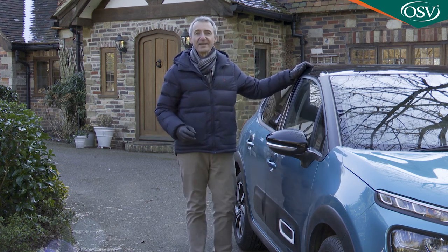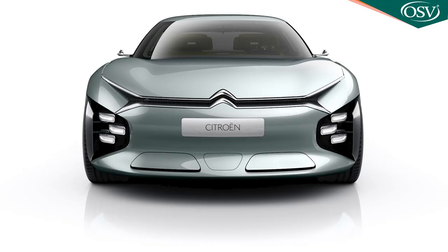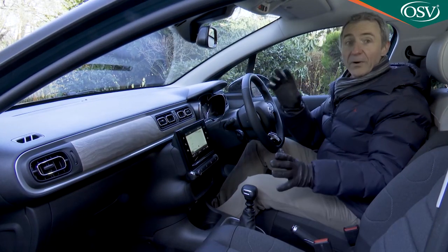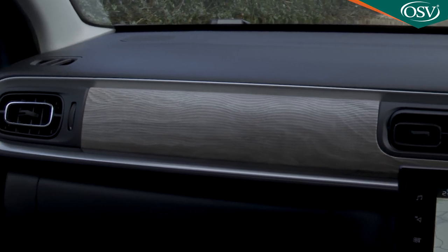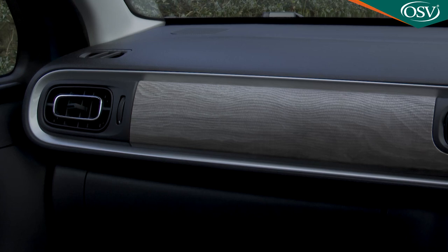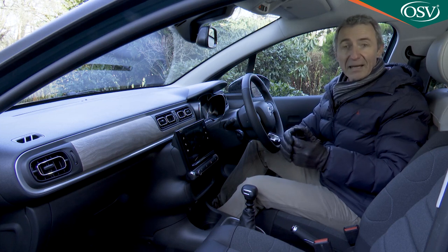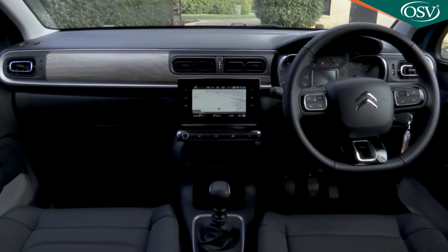Time to take a seat inside. Some of the visual changes made to this revised model borrow cues from the brand's recent C-Experience Motor Show concept car, which has also influenced the upgraded cabin. Top versions of this C3 can now be had with a light wood-trimmed tech wood ambiance package, supposed to give the cabin something of a Swedish feel. In our view, light wood trimming rarely works in small affordable cars, and if you agree you'll want to switch to the alternative emerald ambiance interior pack that uses darker colours and leather-effect dash inlays. Either way, the design of this interior is anything but dull.